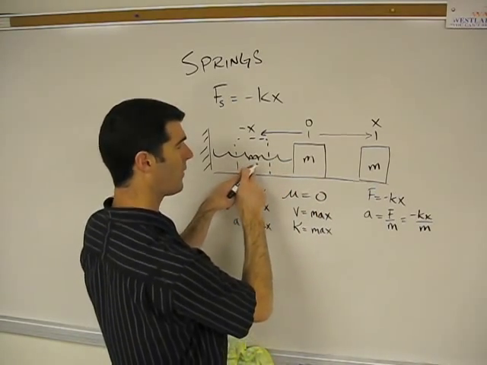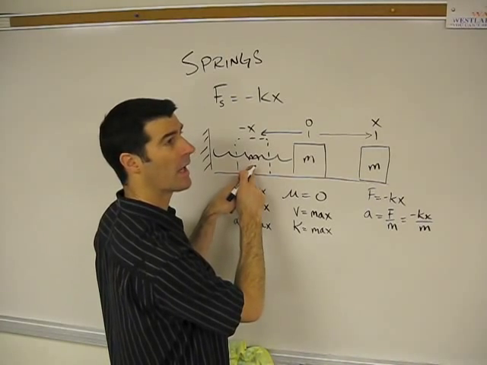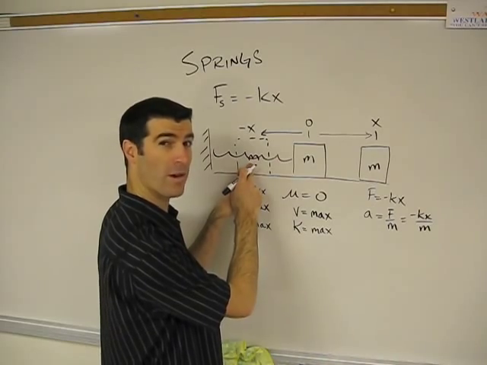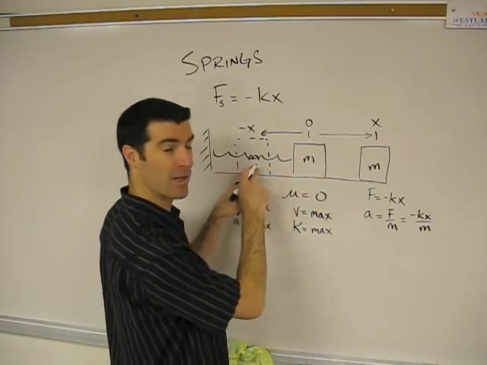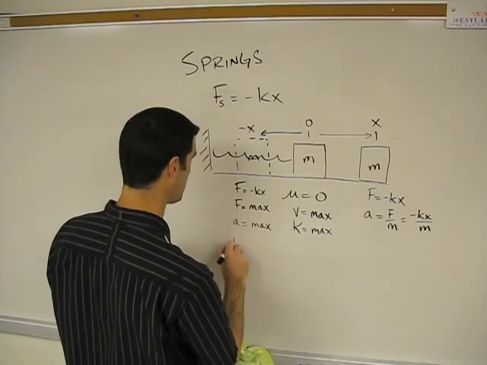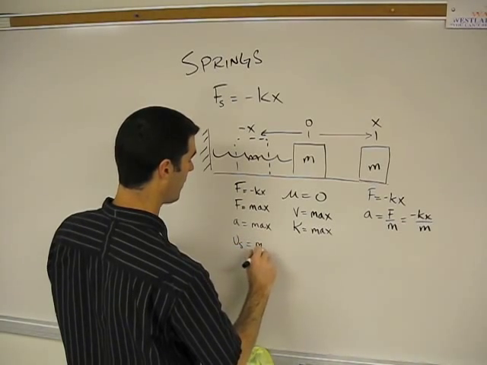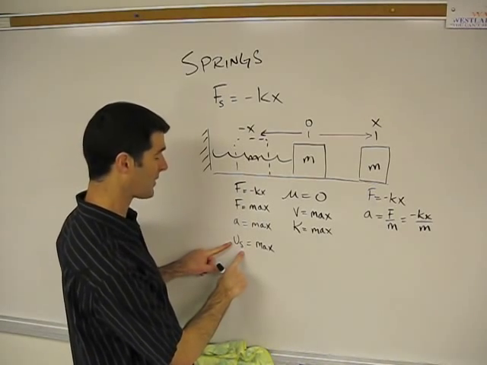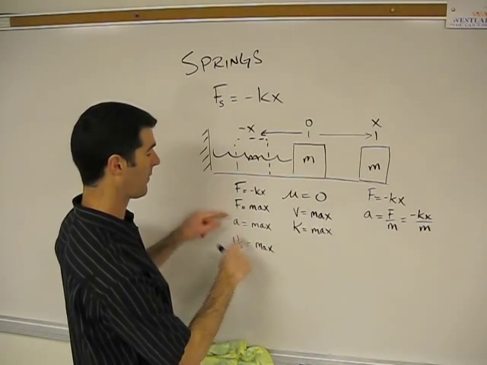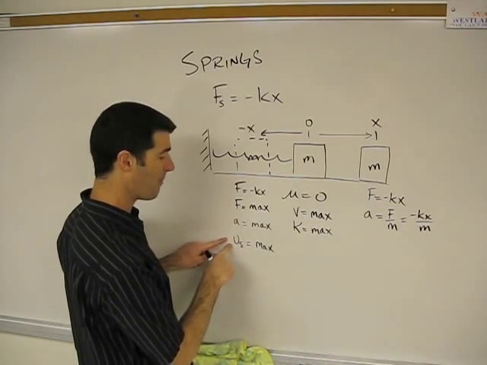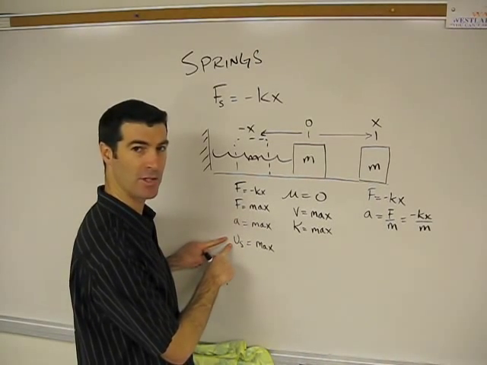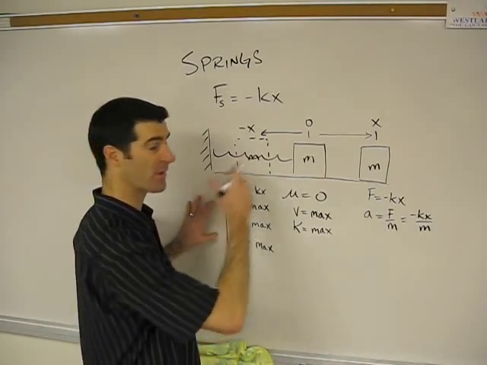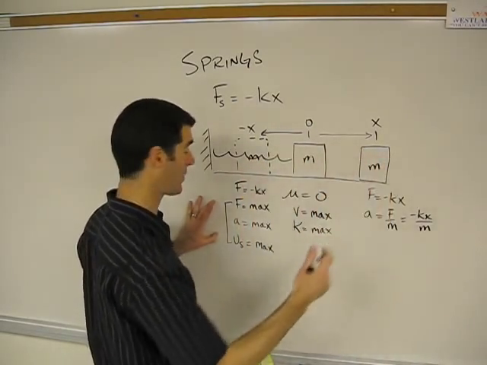And when force is a maximum and the distance is a maximum, force times distance, remember, was work. Work is energy. Energy stored in the spring is going to be a maximum, and that's going to be U sub s. We'll talk about that in a minute. But the potential energy stored in the spring, U sub s, is also maximum at this position. So we have maximum force, maximum acceleration, maximum potential energy. Keep those in mind. They all go together, and those are at the ends of the stretch, the maximum stretch.